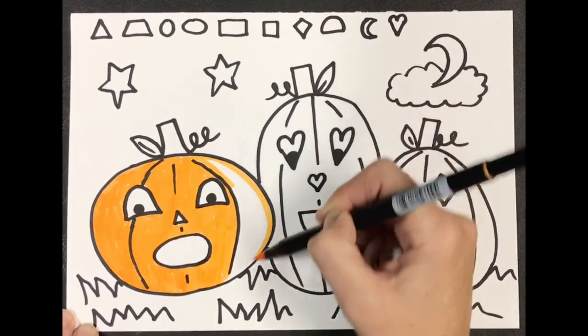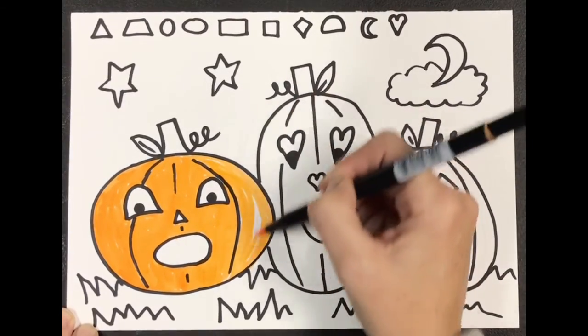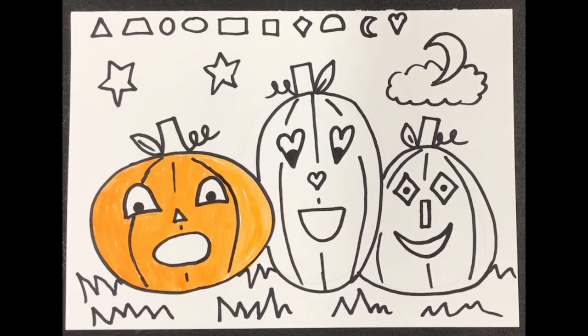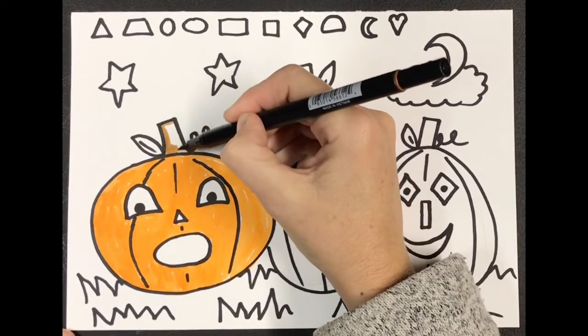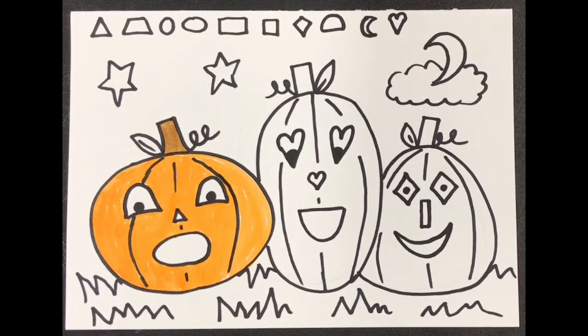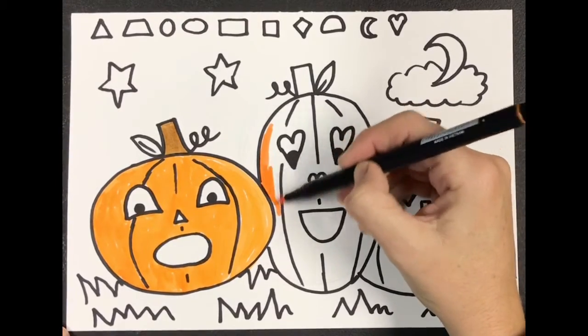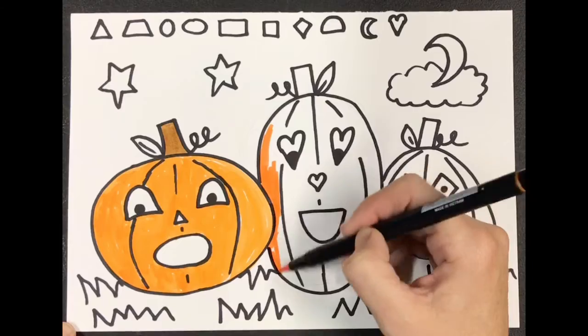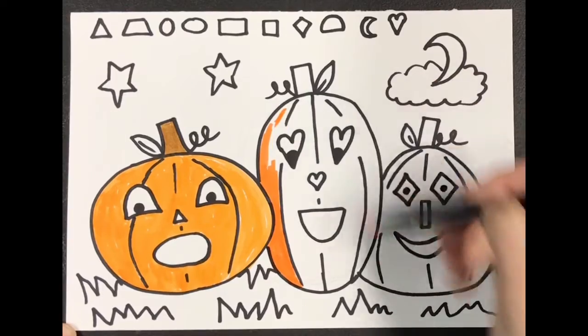I'm only going to do one more. I might have to speed this part up for you. There we go. But I might leave that part. This part on top is usually brown. Pumpkin has usually it's brown on the top right there. And then if you have a different type of orange, like a darker orange or a red orange, you might try switching your oranges so that it's a different color, because if you ever go to the pumpkin patch, you know that pumpkins are all different colors. There's even a white pumpkin, like a ghost pumpkin. I might leave him white.